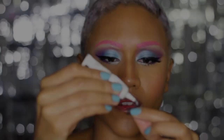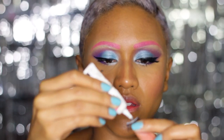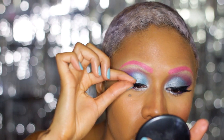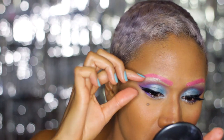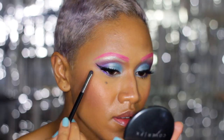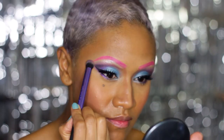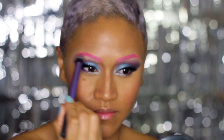And then I'm going into the waterline and intensifying the blacks. Now, we are in the land of drag — go bigger or go home, boo! So I'm going to triple up on these lashes. I could even go bigger, but I just don't like heavy things on my eyelash. So then I'm going to take a darker purple and just blend the corner. Blend, trick — you've got to blend!